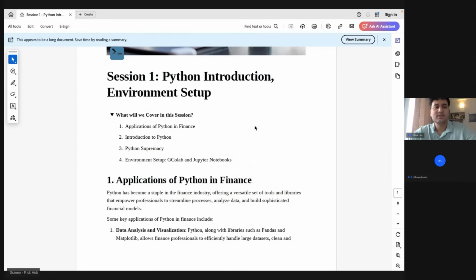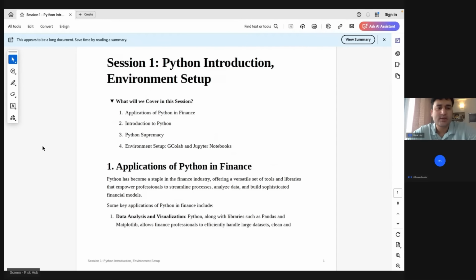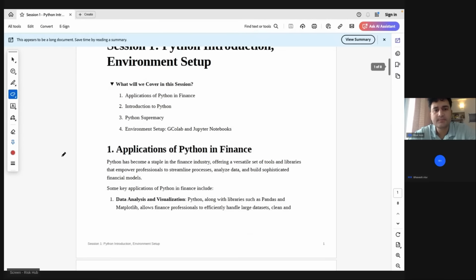So these are good questions. I think that's good that you asked those, right? So in this session, if we were to look at it closely, we are going to look at some of the applications of Python in finance. Then we are going to introduce Python, and then look at some of the factors which make Python superior to other programming languages, right?